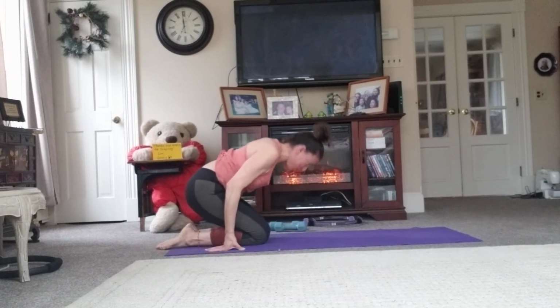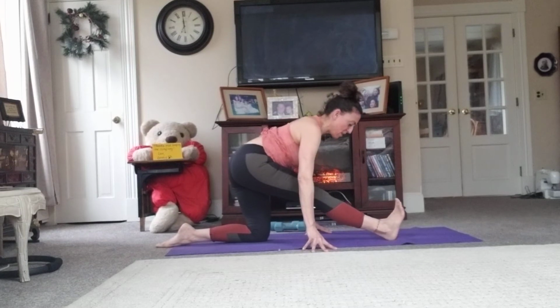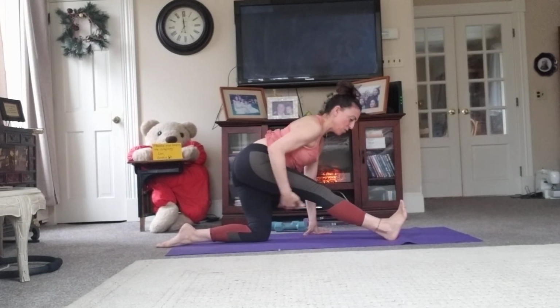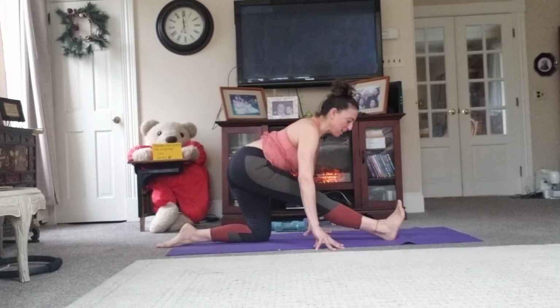Releasing it down, stretching right leg forward, getting your hamstring stretch. Again, you can use your weights or your blocks here, but try to pull the calf away from the back of the knee, pull the hamstring away from the back of the knee, and come down.